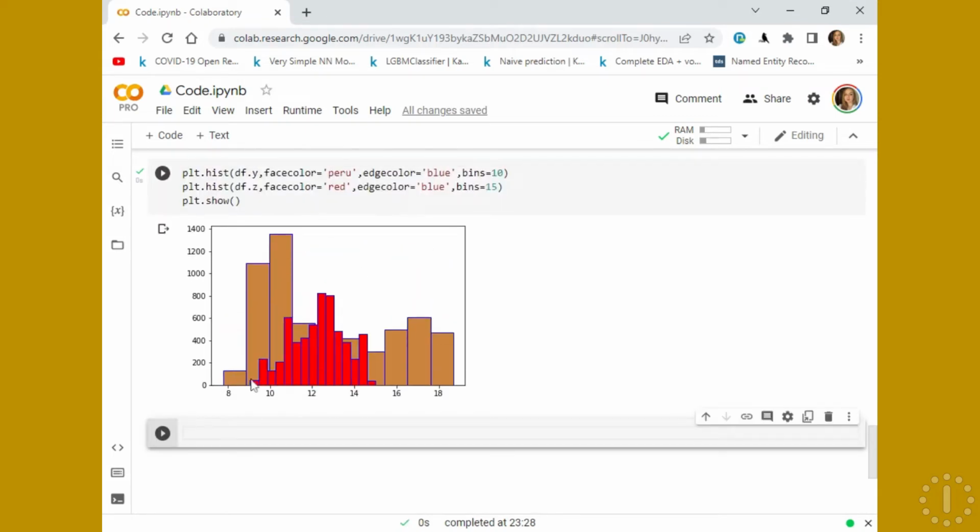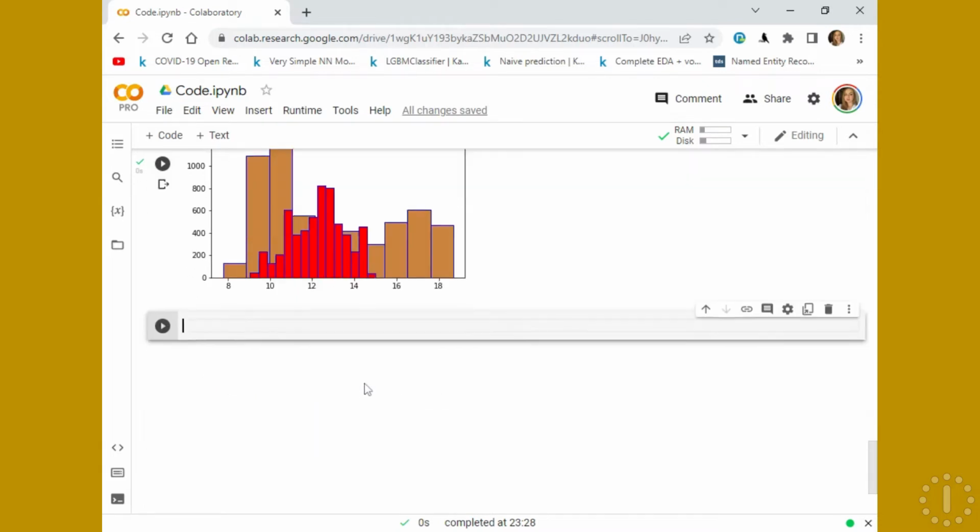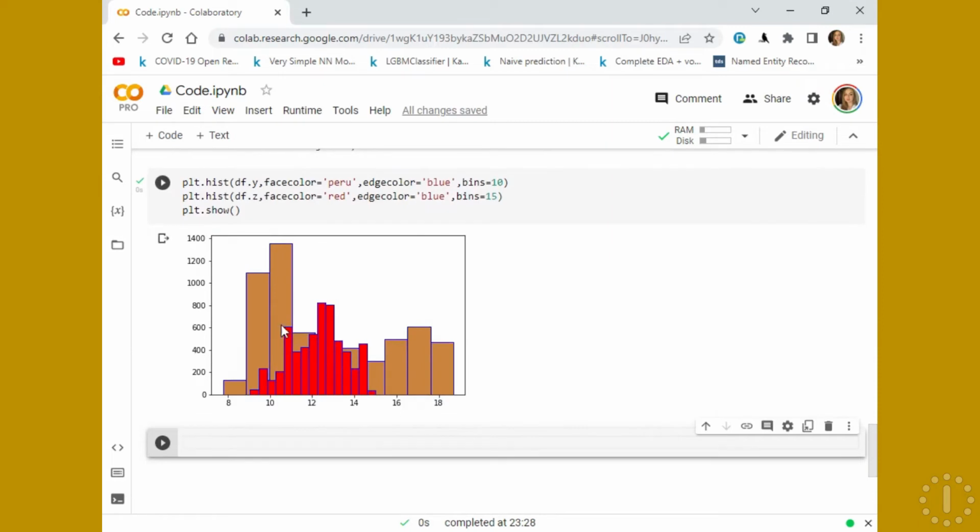Now you can see here we have both histograms, for x, y, and z in one graph. From the histograms, I can say that for y we have mainly a normal distribution, like a bell.